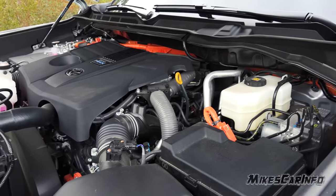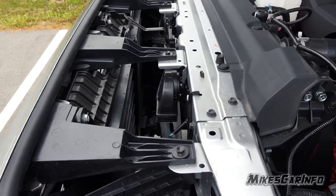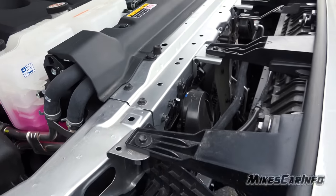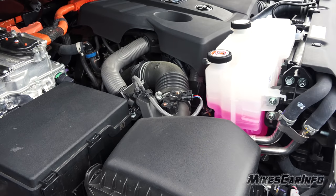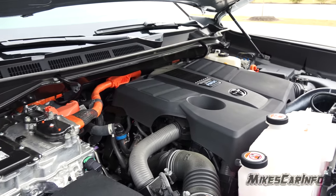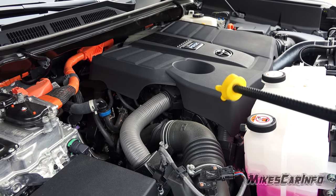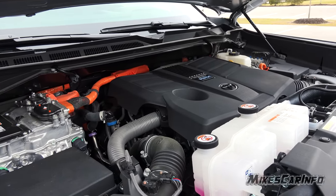All right, so here's the engine compartment, and a lot of empty space here. It does have the active grille shutters, and then there's some fans, cooling for the engine and the climate control there as well. There's a filter box, and we saw where the battery was located in the back. This right here, the cover is kind of hard on the top, but underneath it has some softer material, kind of helps with the noise and stuff like that.